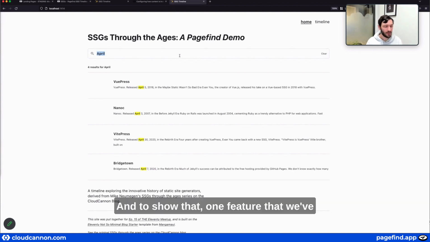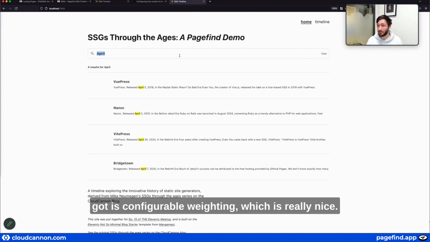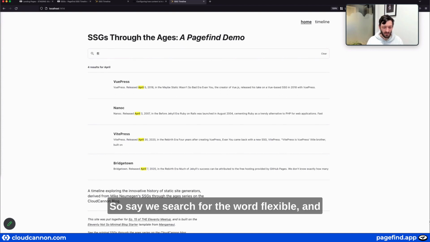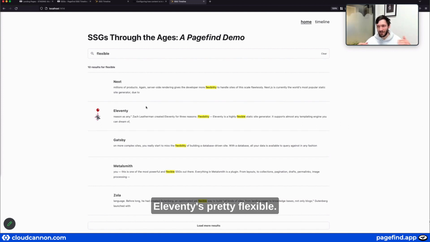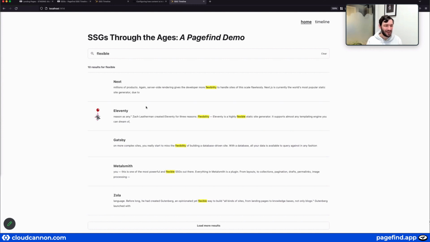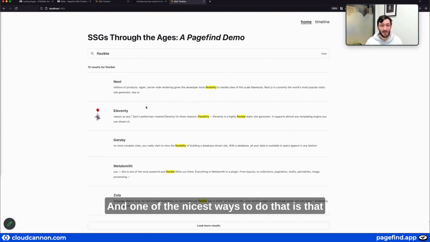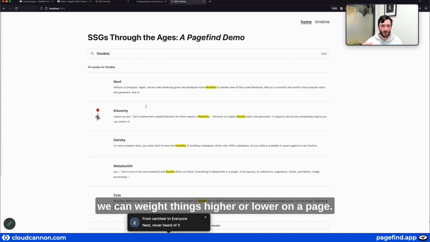And to show that, one feature that we've got is configurable weighting, which is really nice. So say we search for the word flexible, and we see that Next is first and Eleventy is second, and this is an Eleventy call, Eleventy is pretty flexible, Eleventy should probably be at the top. How do we do that? And one of the nicest ways to do that is that we can weight things higher or lower on a page.